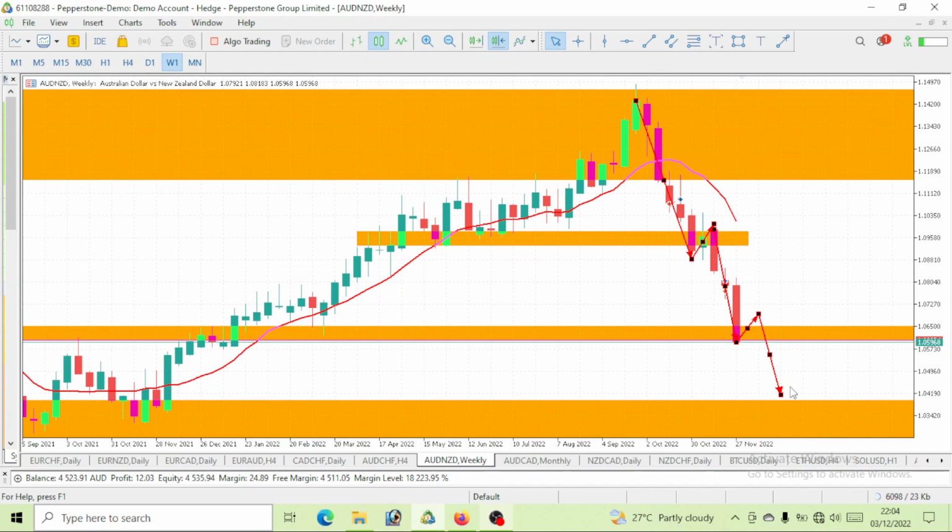But when you take a look at this moving average, you see that this price is below our moving average. We all know that once this price is below the moving average, then definitely we are on a sell, except this price moves further up and breaks above it, then we might consider going bullish.